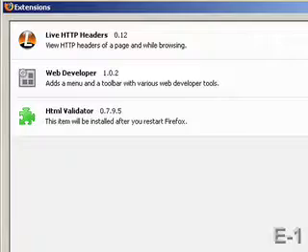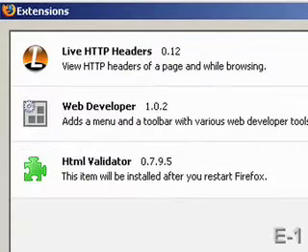If you're really a hardcore kind of developer and you want a lot of control over what's going on in your pages, or perhaps you're trying to debug a really persnickety problem with your web code, another extension called Live HTTP Headers is a really useful one. What it does is it shows you in a sidebar window the header traffic of the packets that are going back and forth between your browser and a web server.